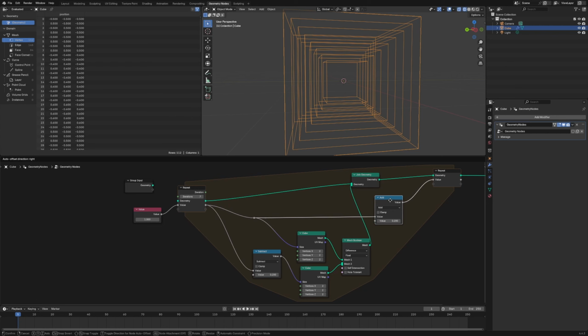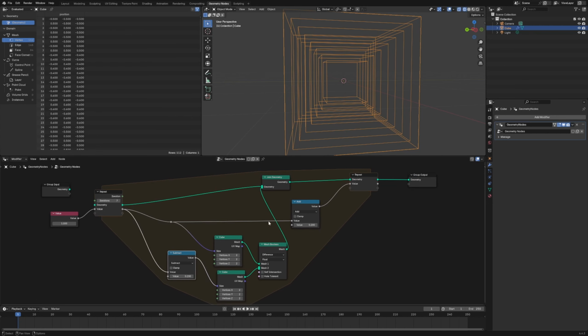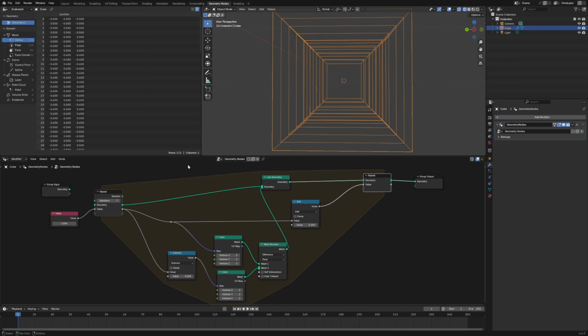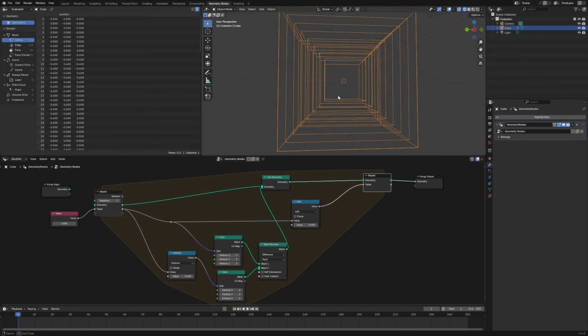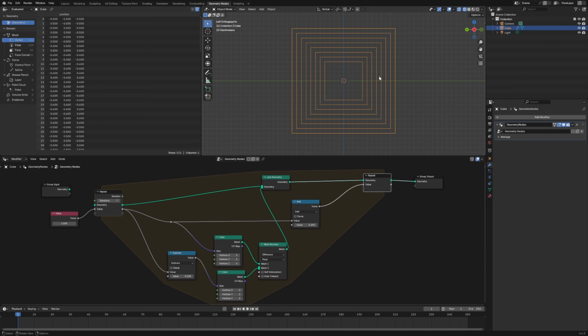Perfect. There we go. Now the math is right. Cool. Now let's check this effect. I just realized I had the math slightly off. It could work at that as well, but it'll just be shifted a little differently. Now it looks like everything is even. Perfect. Even cubes is looking good.